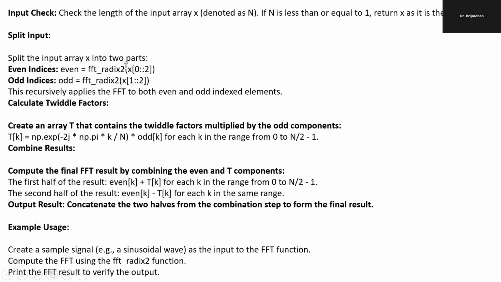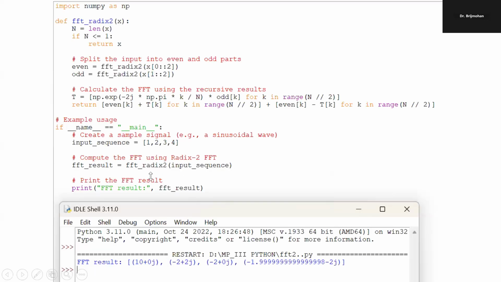This is the algorithm to calculate the DFT using the Radix-2 DIT FFT method. The basic steps involved in the algorithm are: first we will check the length of the input, that is capital N. After this, we will split capital N into two equal parts, say even and odd, as discussed in the Radix-2 method. The third part contains the calculation of the twiddle factors. The fourth one is employed to calculate the FFT of the given signal.